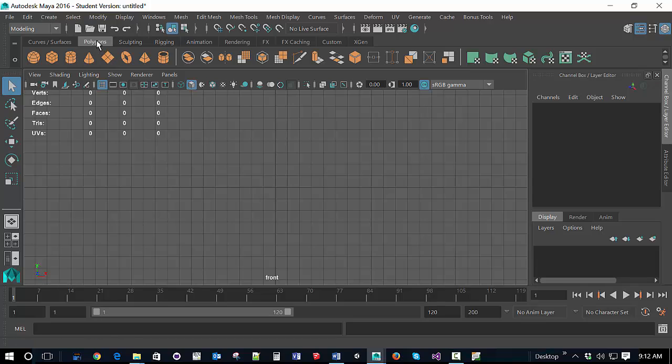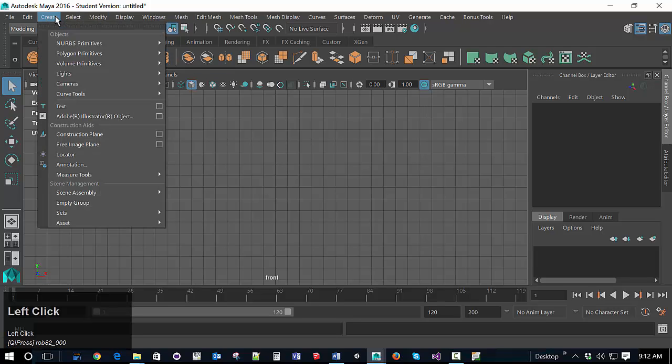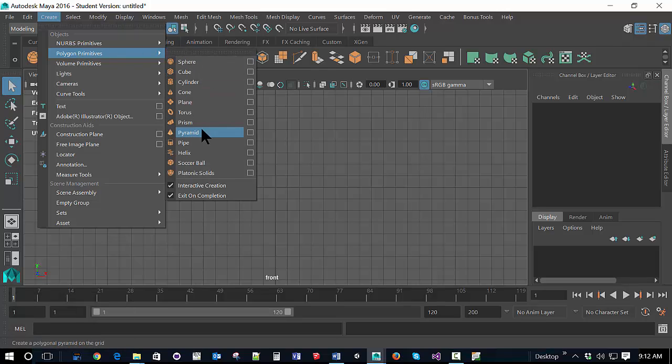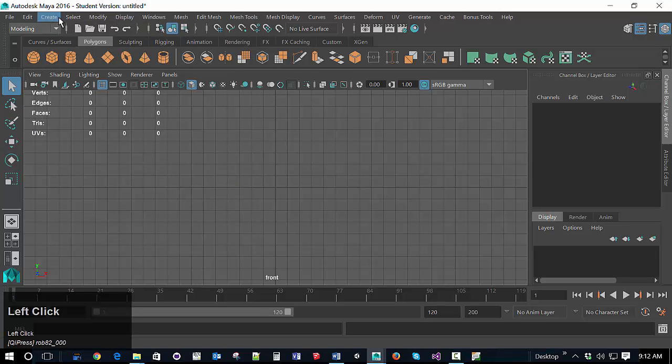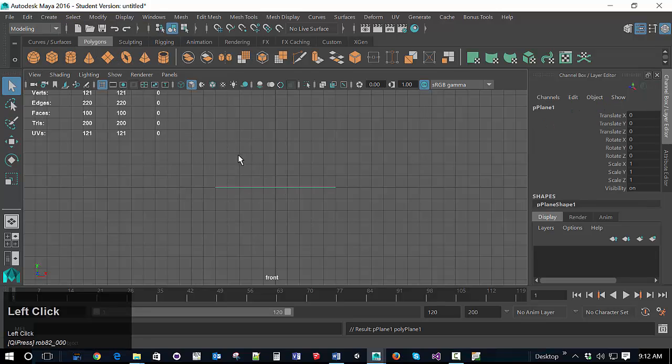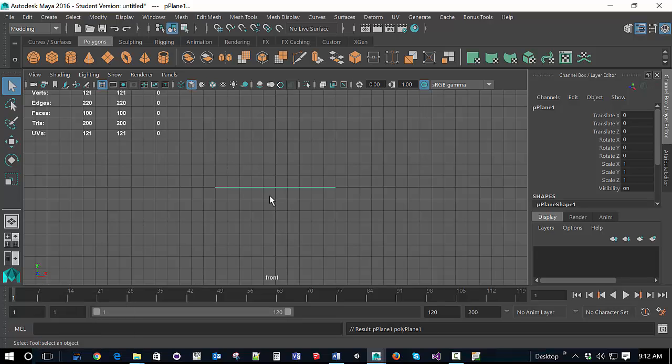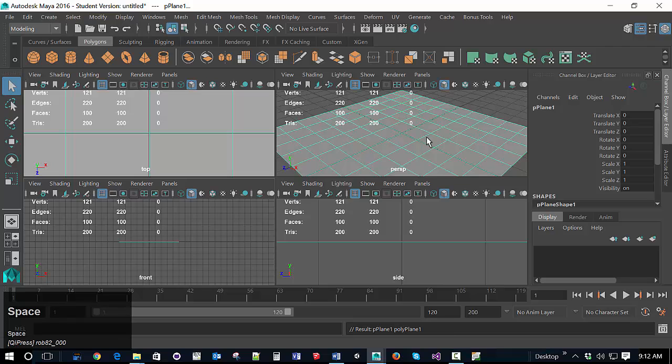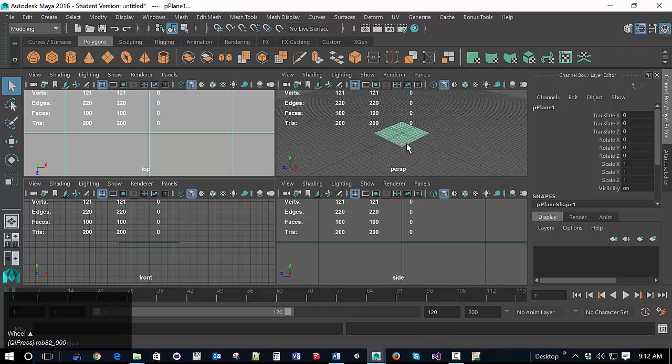And the way you can add a plane is either going to polygons and clicking here. However, we want to make sure a few things are set before we start creating things. So if we go to the Create menu, Polygon Primitives, and if we then look at this menu, we want to make sure that the Interactive Creation button is selected here. And what that does is if we don't have it set and we create a plane, it just throws it on the screen, and you can't see it here because by default it throws it flat to the grid.